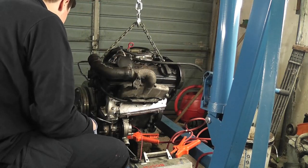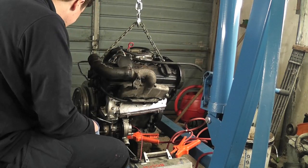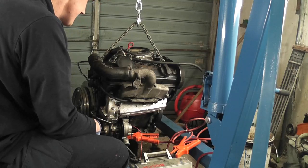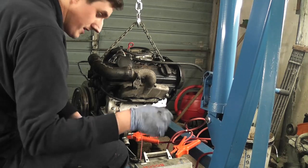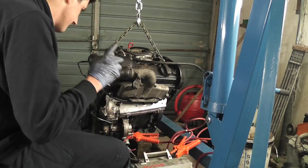Bit of smoke. It's as if it's actually trying to start. It's not going to start. I mean, the injection pump isn't connected up. There's no electronics connected to this engine whatsoever. There's no diesel in it. And maybe if I spray a bit of contact cleaner down the throat of it, it might actually kick over. Just try a little bit of it.